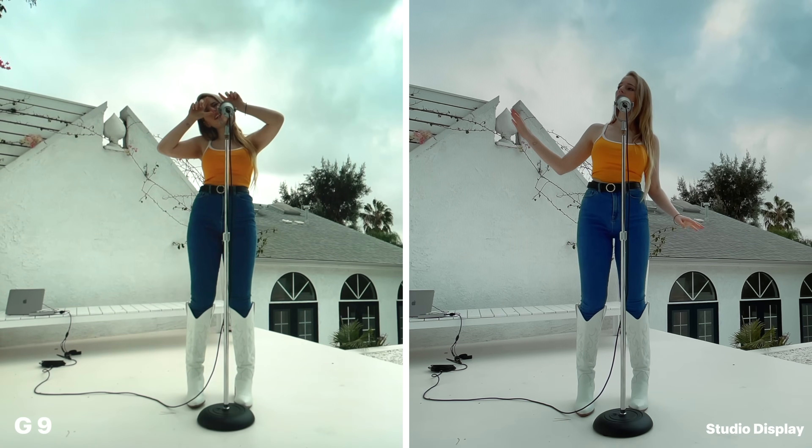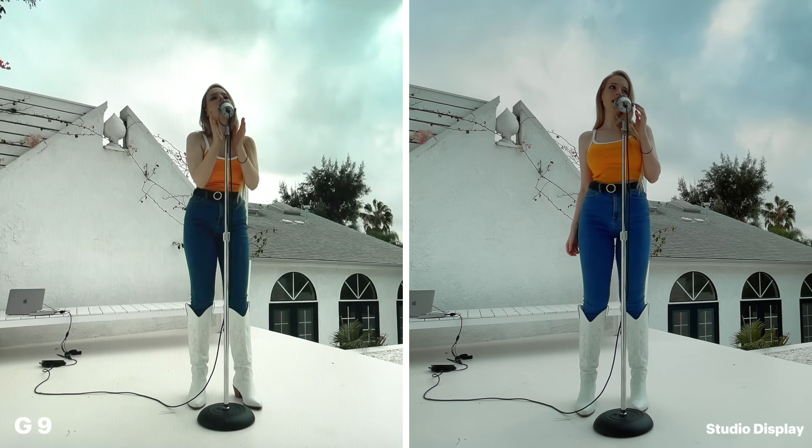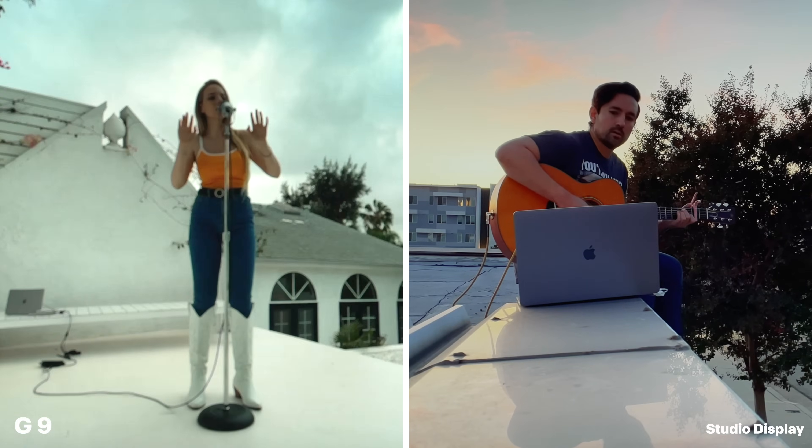Now this would seem to be like a massive difference, but in reality the higher quality and better colors from the Apple Studio Display overall does make for a better argument to go for if you're looking mainly at work involving graphics or video editing. Of course, if you are gaming, then just get the G9 — it's obviously the better choice there. I'll show you some sample footage from Jonathan Morrison, which was all shot in HDR just to show you the difference between the two screens. Let me know in the comments which one looks better.